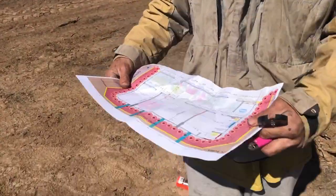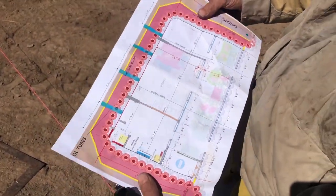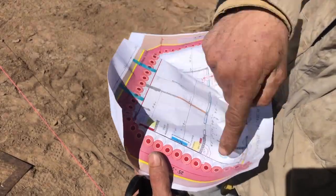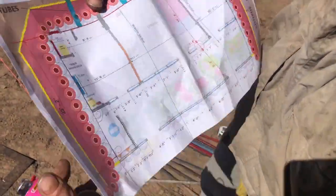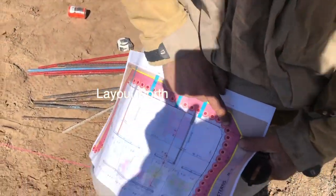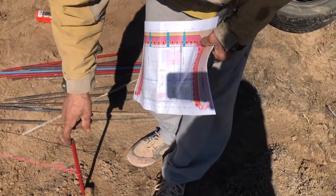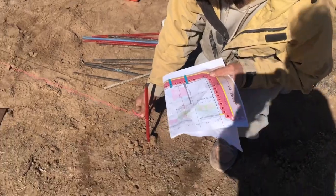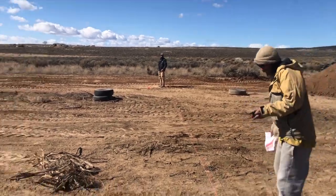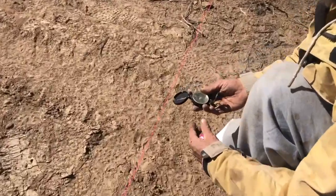So here we are, we've got a two-bedroom encounter model earthship. This is the floor plan we're going to use to lay out the shape of the building. You can see it gives us baselines to reference. My routine is the first thing I'll always do is establish this northeast corner first, so that's where I drove this rebar right here. Now we put the string to this corner rebar. We're used to the landscape so we could just point it toward a certain mountain, but the real way to do it is with a compass, so he's stretching that string long.